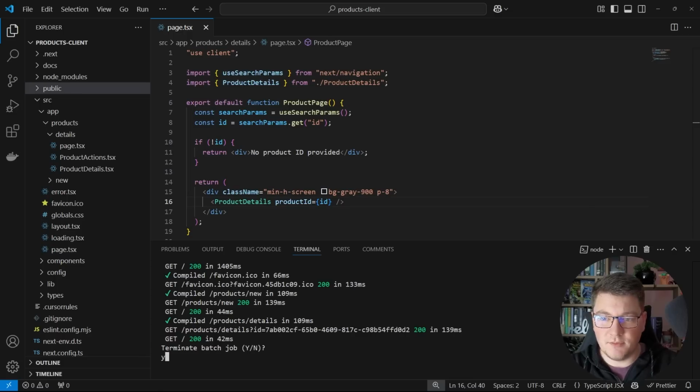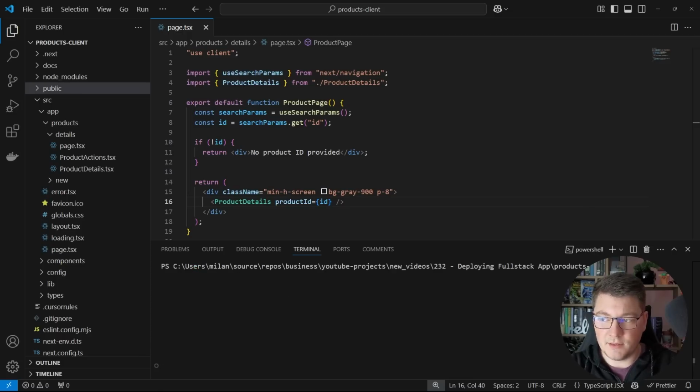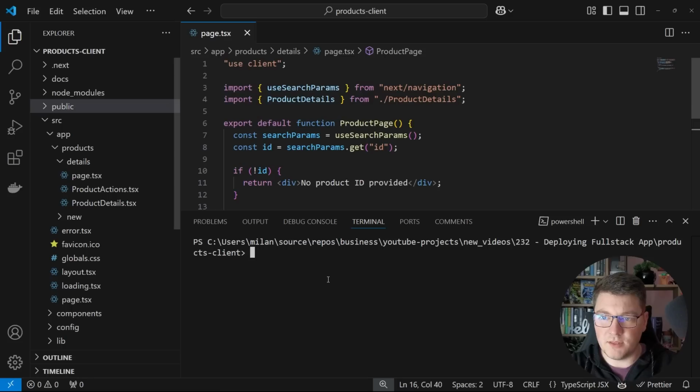So let me stop the local server and clear the screen, and I'm going to make this just a bit larger so that you can actually see the commands that I'm using. So Static Web Apps already has a CLI that you can use. I installed this ahead of time, and the command to use this is SWA, which stands for Static Web Apps. So the first thing you have to do is initialize your application with Static Web Apps by calling SWA init.